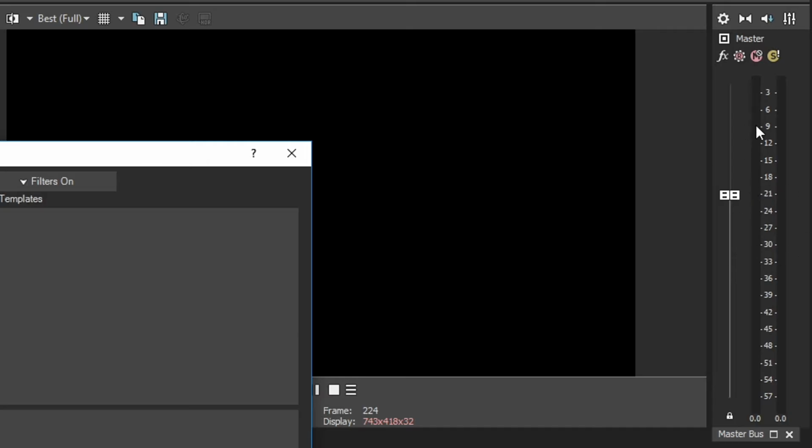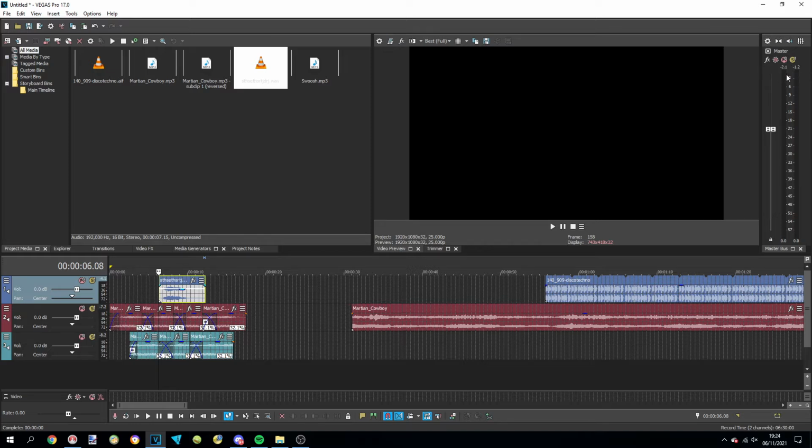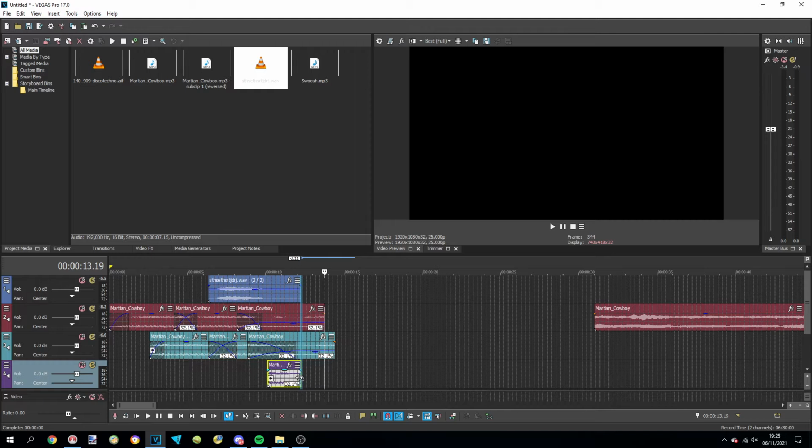I have to watch these audio levels over here as well, because I don't want it to go right up there, because it'll sound distorted if it goes into the red, so I need to keep it under the red. It doesn't matter if it goes slightly into the red, I just don't want it completely red. And I want a kind of swoosh there where it comes in and goes out, just to add a swell to it.